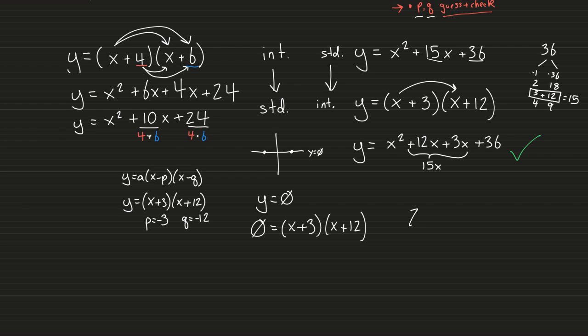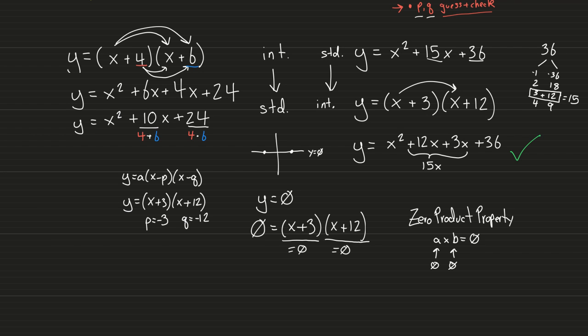Now this relies on something called the zero product property. All that property states is that if I have two numbers, a times b, and they equal 0, then in fact one or both of those two numbers has to be 0. There's no way that we can multiply two non-zero numbers and have the product be 0. So what that tells us over here is that I've got some number inside of this group, whatever that ends up being, and some number over here, so one of those has to be equal to 0.